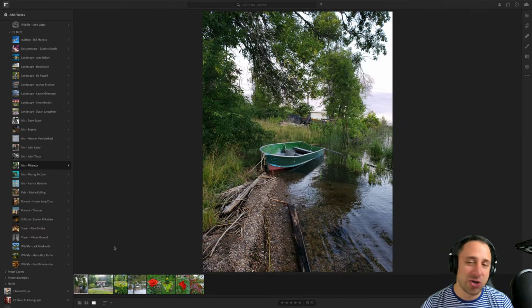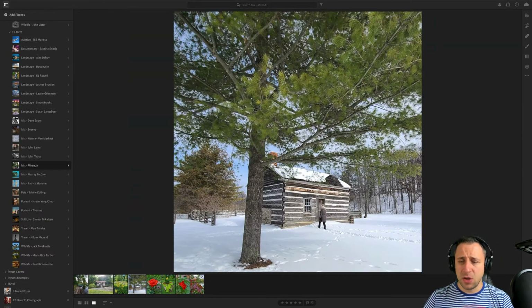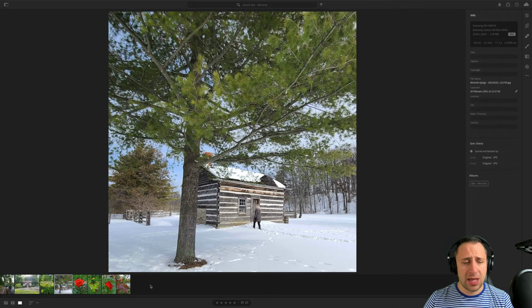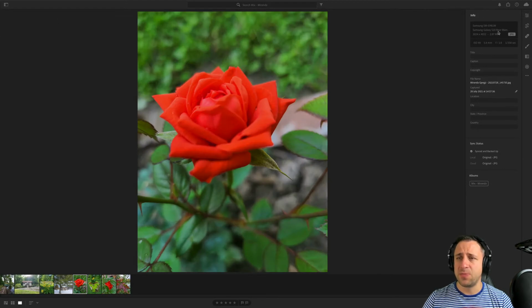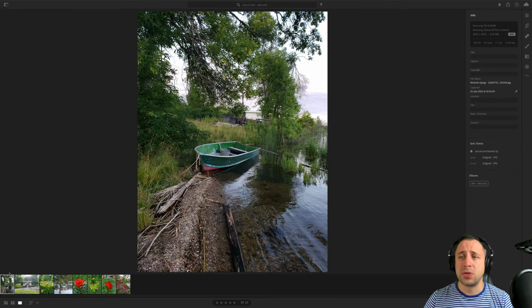Miranda, you send us lots of photos, and thank you for that. However, remember that it's only 2 pictures per episode, so we always try our best to go to 2, 3. You send us lots, and I wasn't really able to choose. Overall, a lot of these photos, as I can see, were probably captured with a Samsung phone, and there's nothing wrong with it, but a little bit more thought needs to go into them.